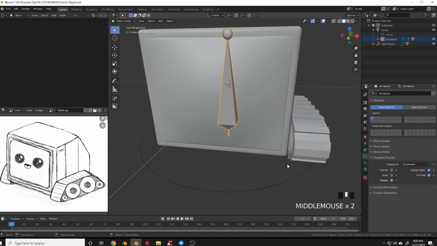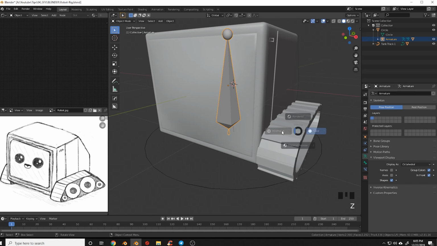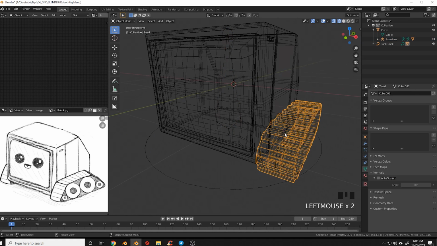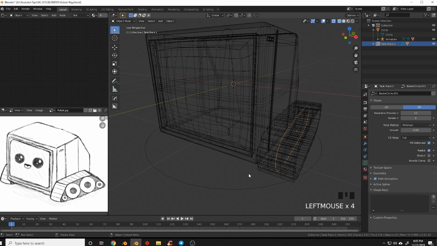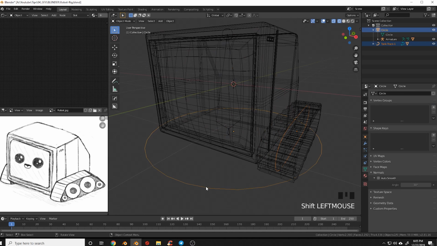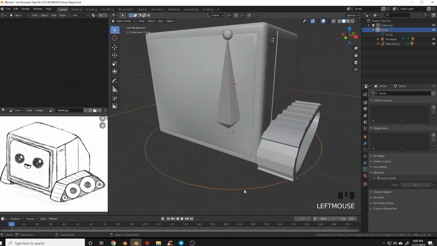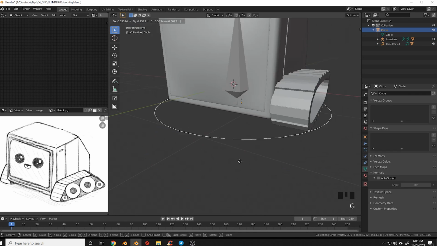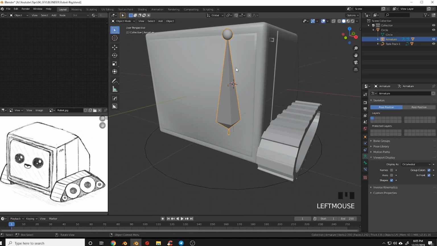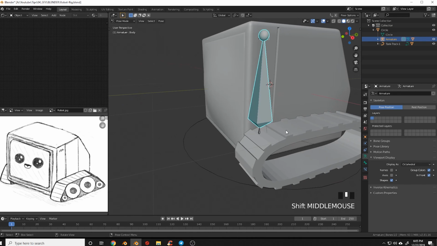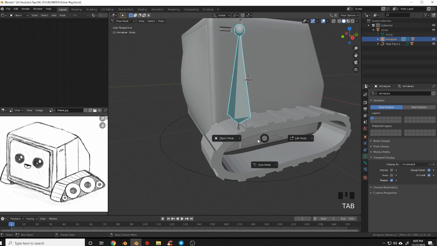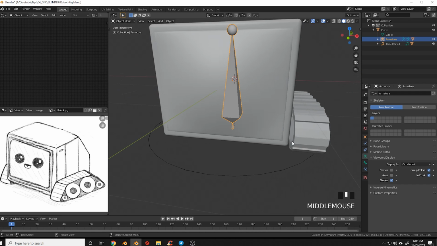So we're going to grab our curve here, which is hidden inside of here. And then we're going to parent that to the circle and keep transform. And now when we grab this, we'll be able to move around our whole robot rig, and we can also move around the body so that we can make the body bounce and bobble alongside without affecting the tracks. So now we need to duplicate our tracks to the other side.